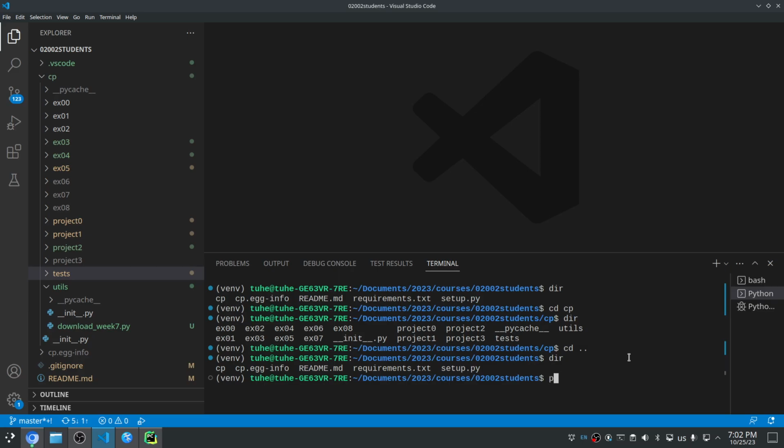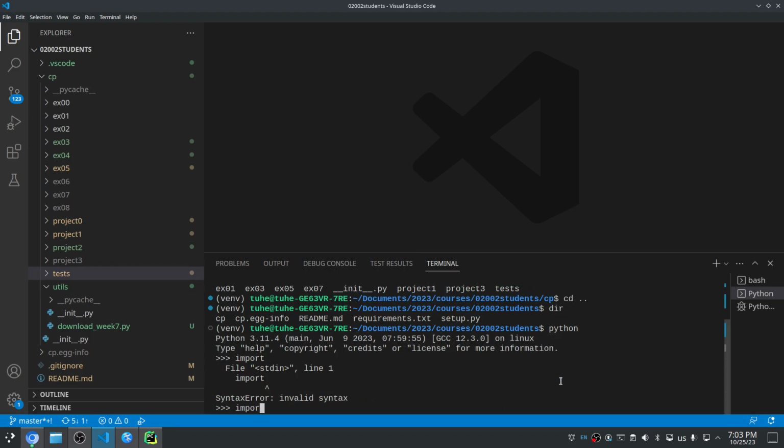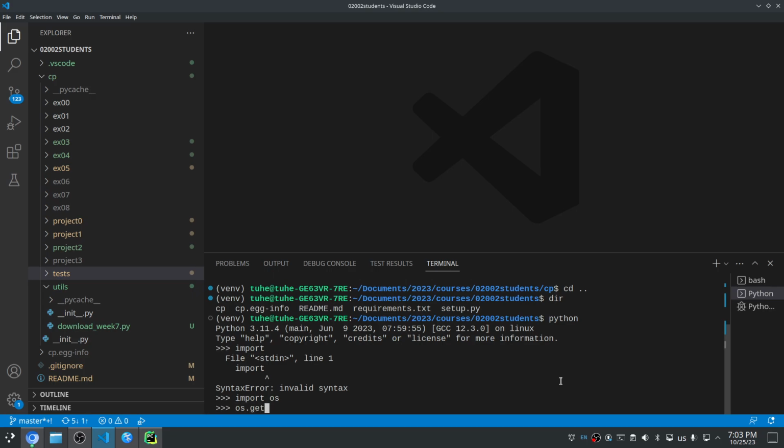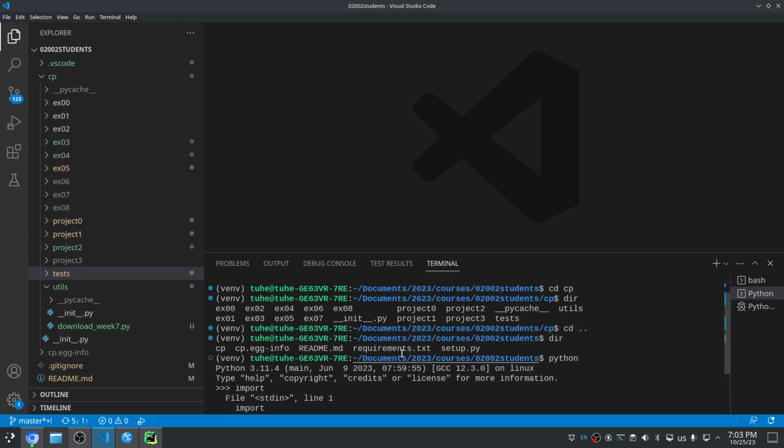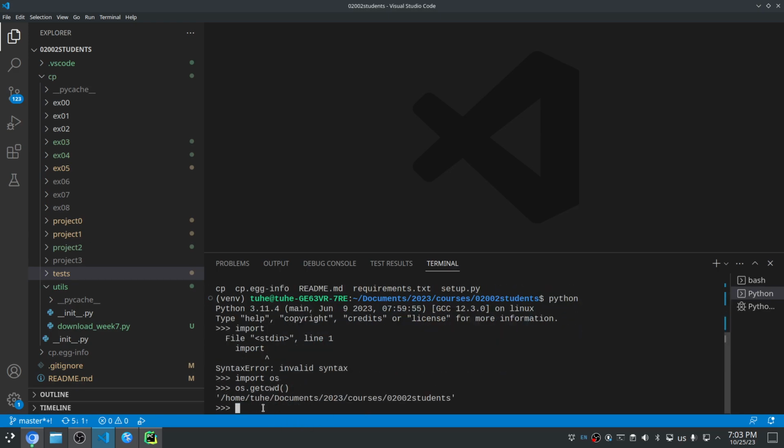Now, here's the tricky thing. If I start Python like this, Python knows that it was started in this folder. How can I tell that? I need to write import os, and then there is a special command called get current working directory, and you just need to know this. Embarrassingly, I actually had to Google it. If I print this out, it'll tell me you are in this folder, and that is congruent with what we saw above. It has just expanded the first part of the path.